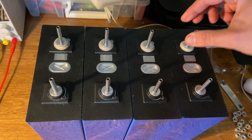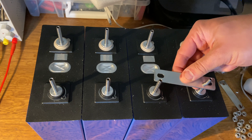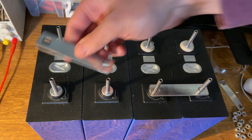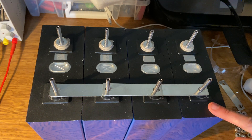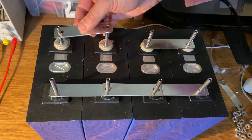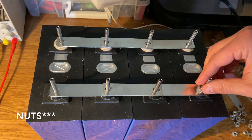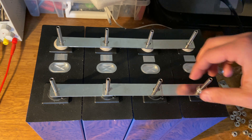That's another reason I really like these studs — if you miss, you could accidentally connect the two, and that's a big problem. With studs, it's really easy not to miss and you don't accidentally get any shorts. If we're doing parallel, we connect all the positives together and all the negatives together, then take our washers and tighten them down. Make sure they're good and tight — you don't want to over-tighten and damage the terminal, but if they're not tight enough, you'll have a hard time getting current flowing.